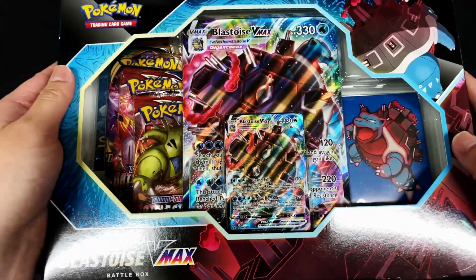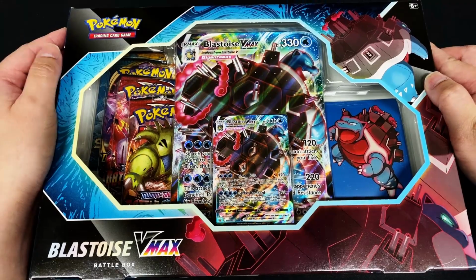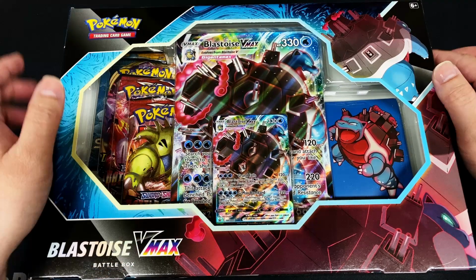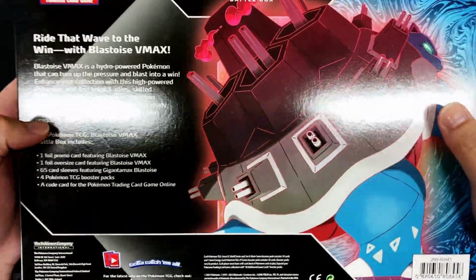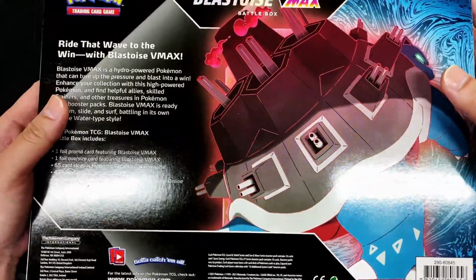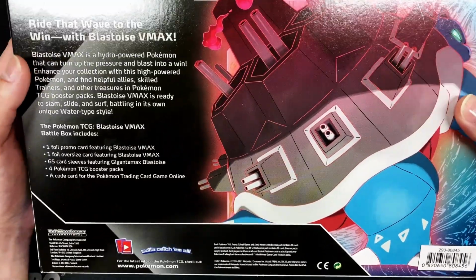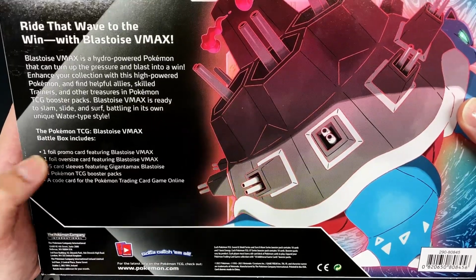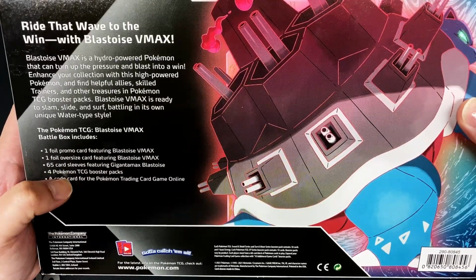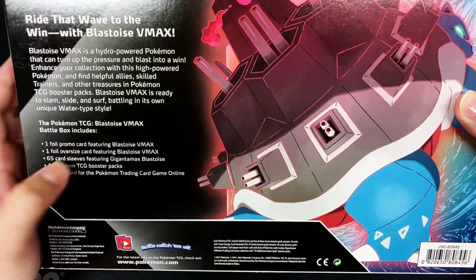And up next, we got the Blastoise VMax Battle Box art design. Really, really cool as well. Showcasing all the contents. Loving this full art design of Blastoise. Ride that wave to the win with Blastoise VMax. Again, it comes with one foil promo card, one oversized card, some card sleeves, four Pokémon TCG booster packs, and a code card for the TCG online gaming.